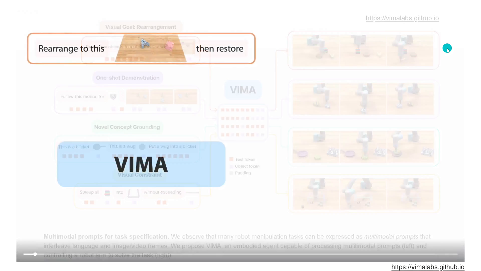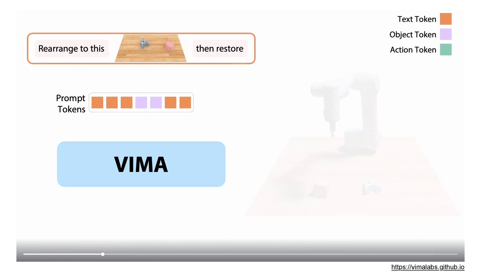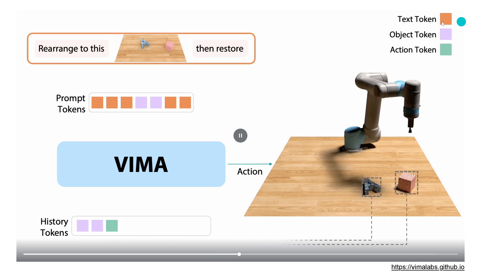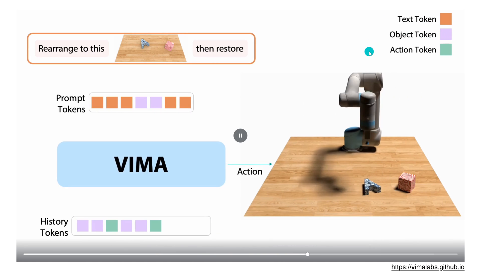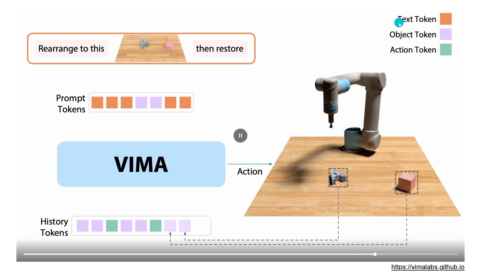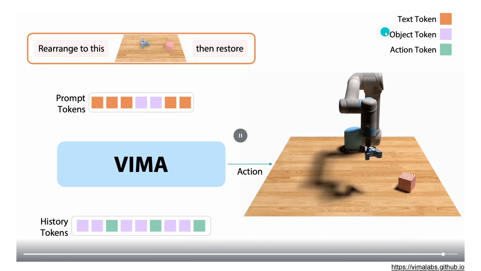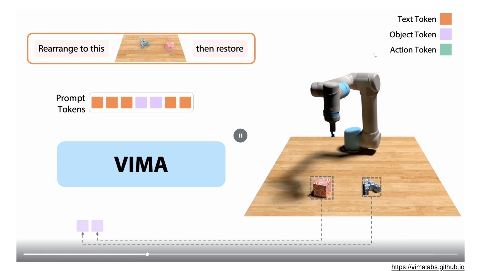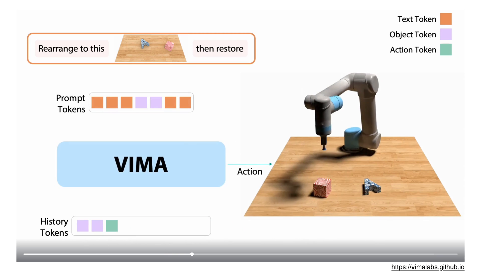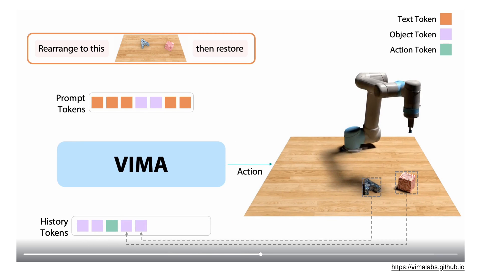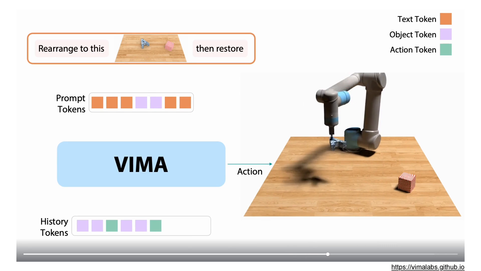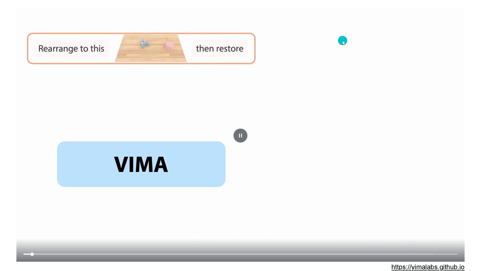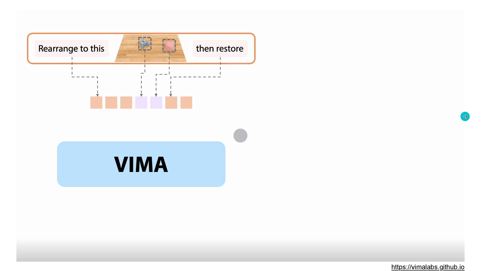What I want to show you here is what they do with their prompt tokens. They have three different prompt token types: a text token, an object token, and an action token. The text token is the written word, the object token is also clear, and the action token is exactly the command. The system remembers the initial condition, remembers the history of where each object was positioned, and then creates the prompt with its specific tokens.